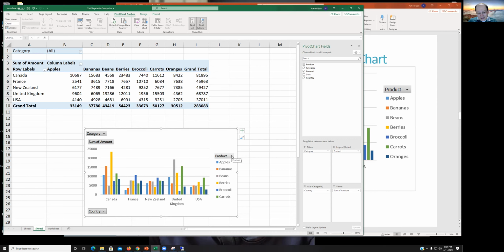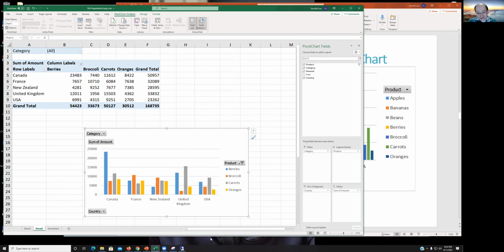Sometimes you have to get similar orders of magnitude on the data so that these charts will come out not really distracting or whatever, right? But in this case, they're in the same ballpark in terms of the numbers. So it's really just the amount of products that makes a difference here. So I do this, right? It looks a little bit clearer, a little bit easier to understand, right?